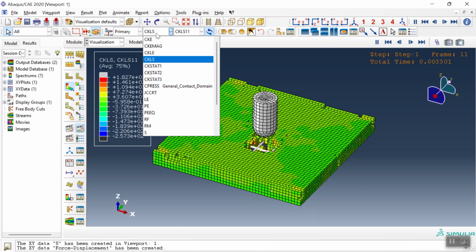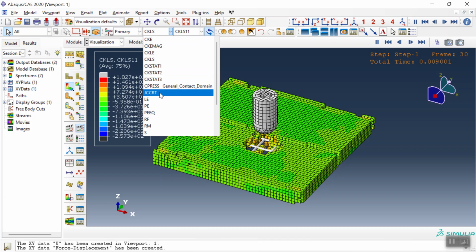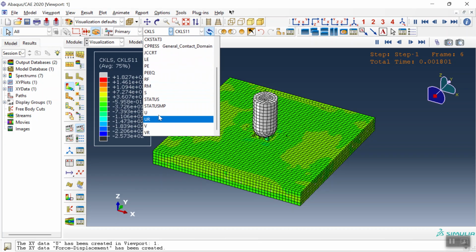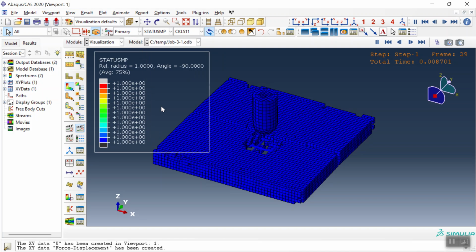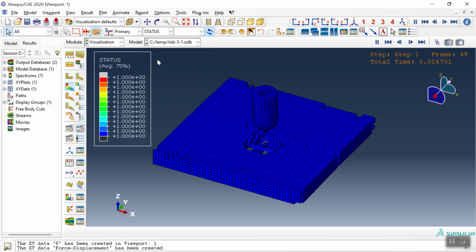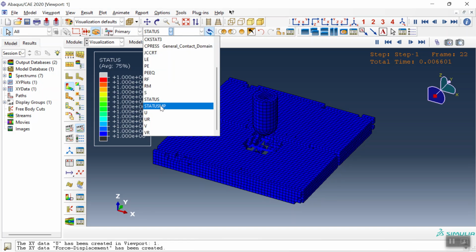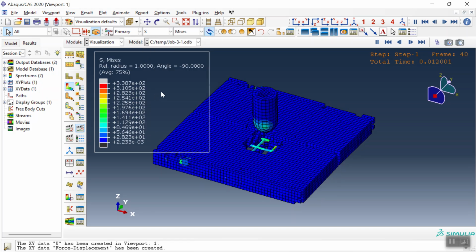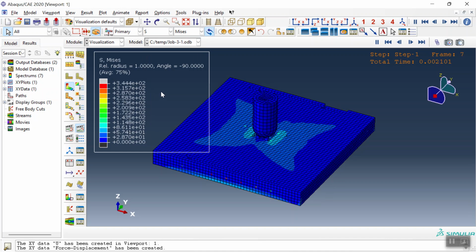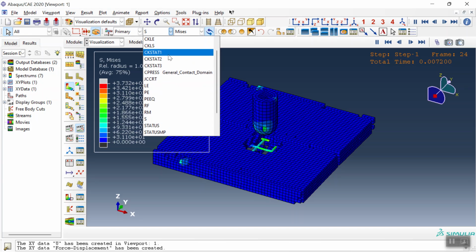You can see the value, and the other parameter we can request, for instance, is status. The element failed completely. You can see the one that is reached, stress, displacement, or anything else. These are the outputs for the brittle model.